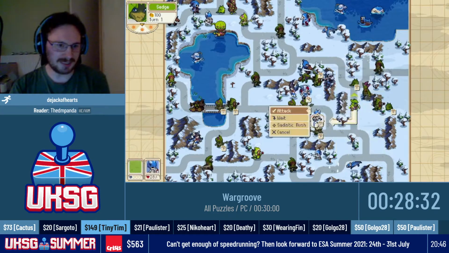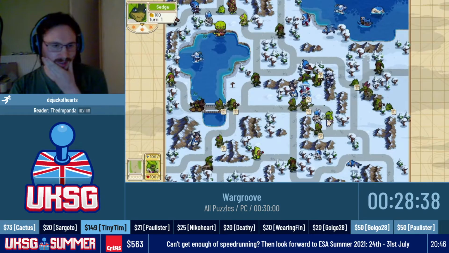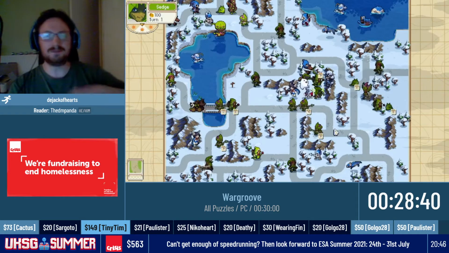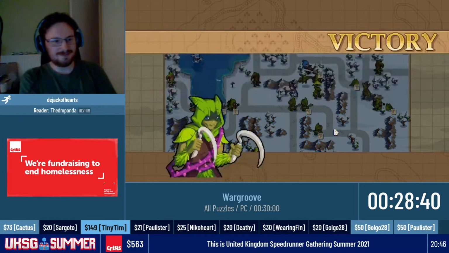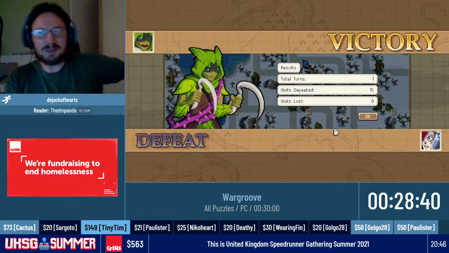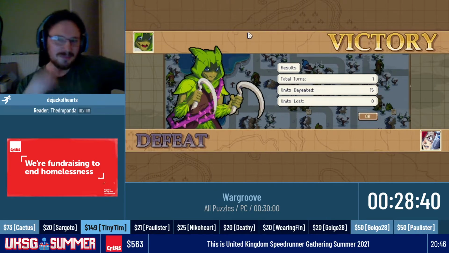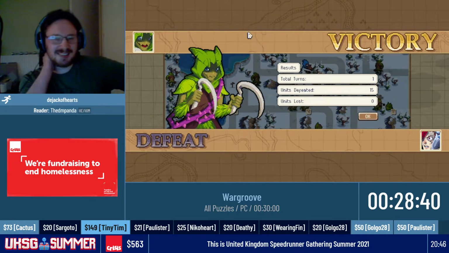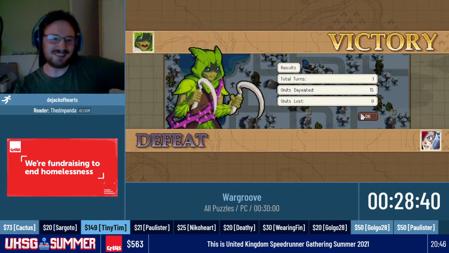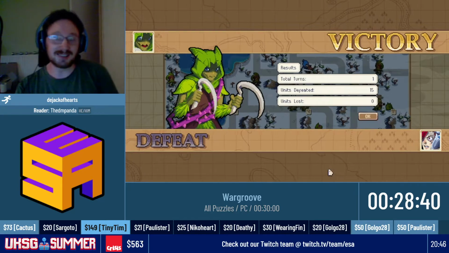Just need to do one more sadistic rush. And we don't sadistic rush Ragnar. We just do a normal attack and time. GG, Jack. Thank you very much. That was fun, and that was how you do all puzzles in Wargroove in under 30 minutes. Yep, it was a 28:40, so that's under 30 minutes. Not bad. My PB is a 26:26, but that was without screwing up. Level 15 is really hard too because you have to do a lot of things in a very specific order. But I'm happy I didn't fail the last level.